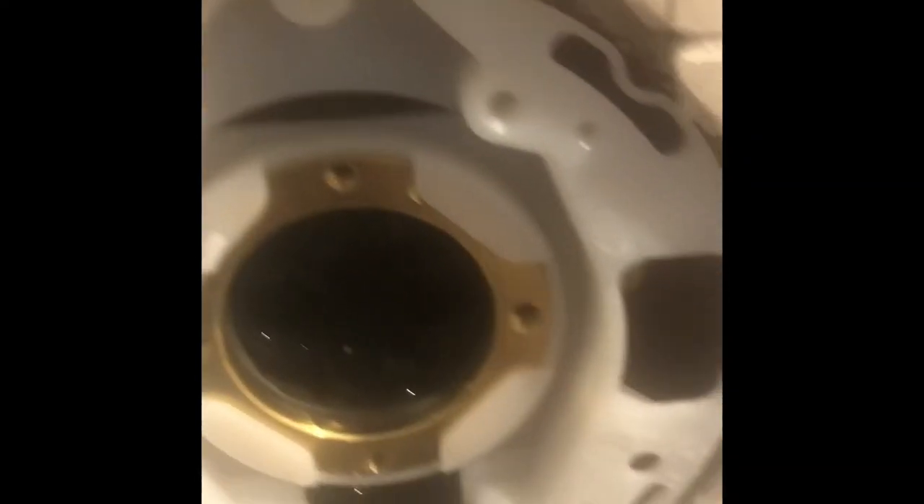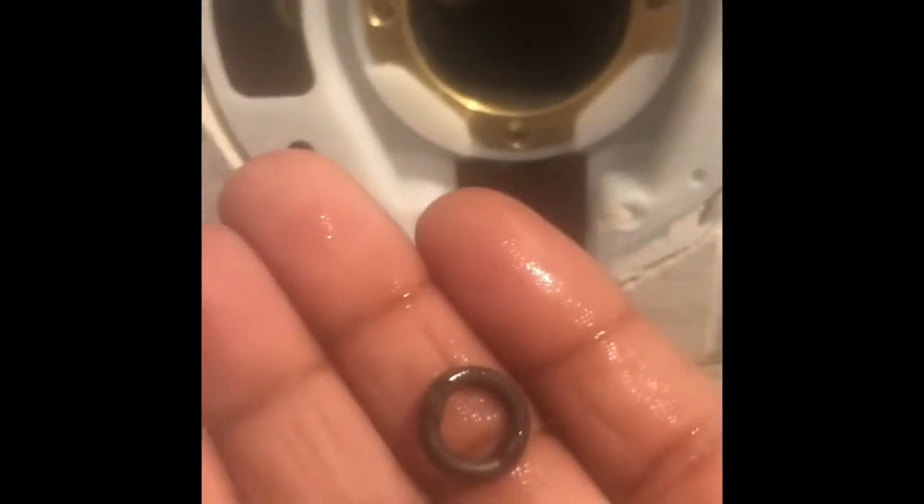This part right here will also have to come out — sometimes you might need some pliers to do that. Before you put anything back in, check those gaskets. If there's a gasket that's not in there, stick a finger in and grab it out, because you don't want any water leaking through that pressure seal. Make sure there are two gaskets on there — clean it up and make sure it's nice and dry when you put it back.